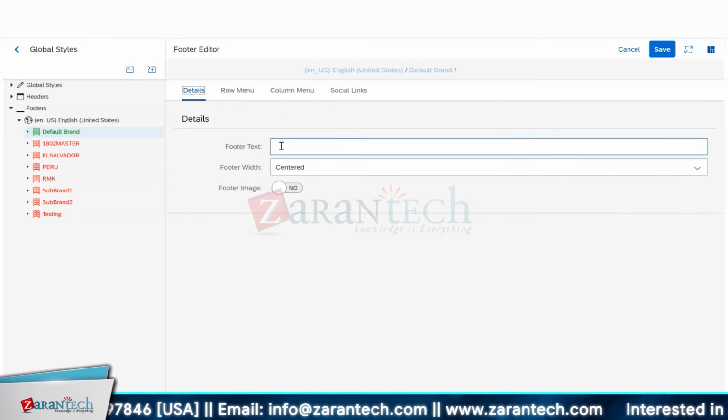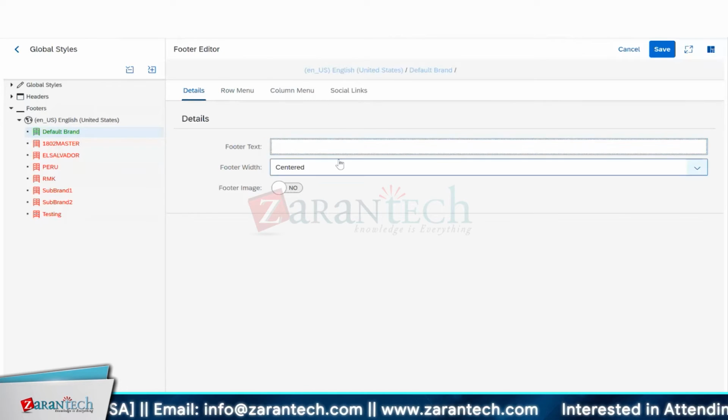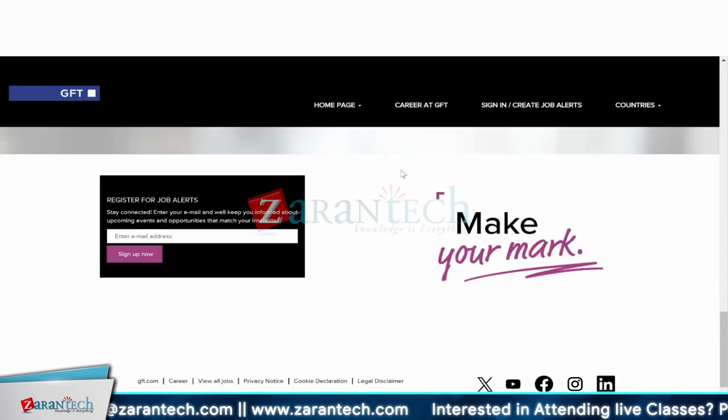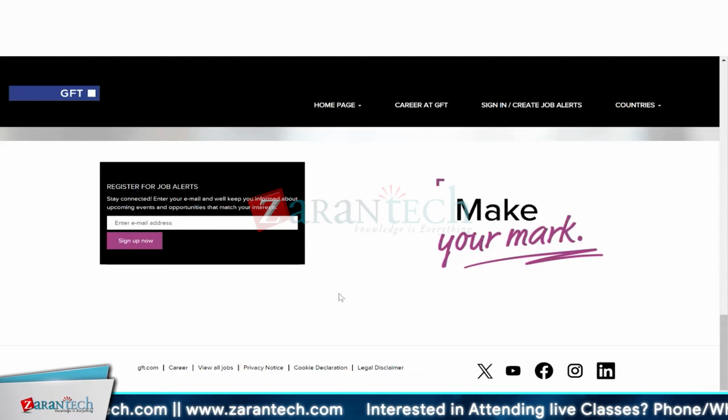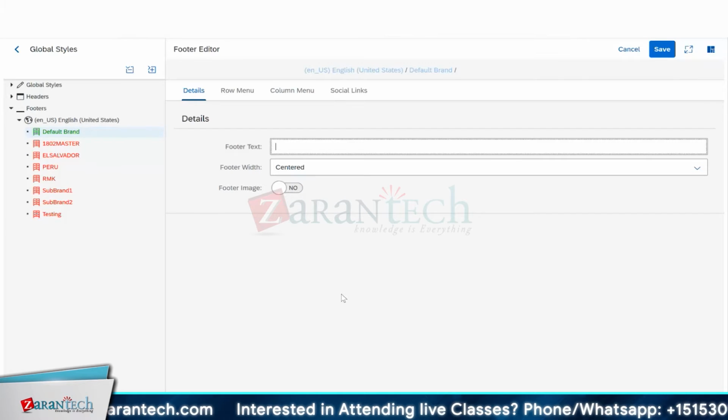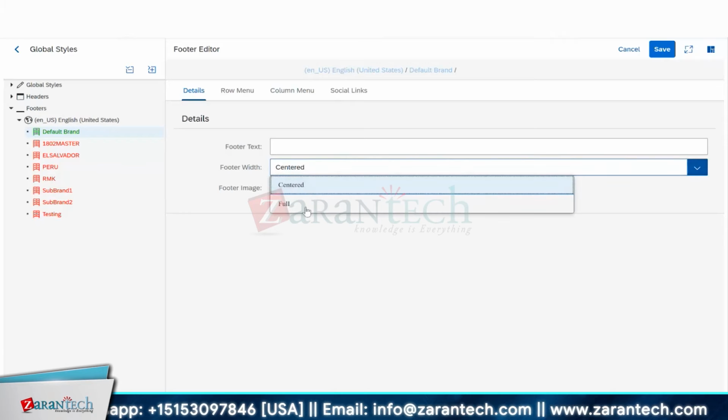The same rule applies. We put a footer text. Usually what we put in the footer text is, if you have observed a couple of sites, in every site, they will have some copyrights reserved, something like that, right? And some customers would like to have that all this content is private and confidential. If you're working for any of the semi-government company or any of the public sector companies, they would like to have this disclaimer given. So some customers will go ahead with putting a tagline saying that, if it's a food and beverage industry, they need to have a footer text. So that is just an option. And this can also be done as centered or full.